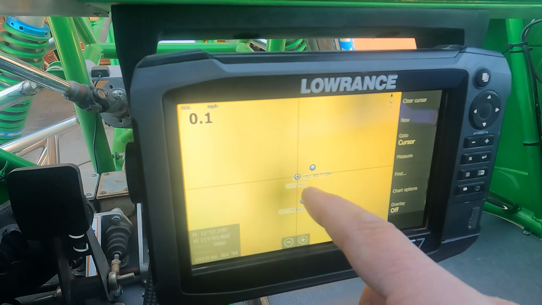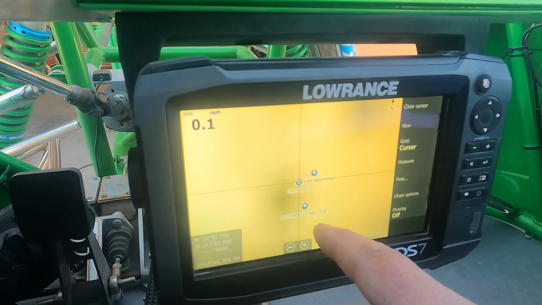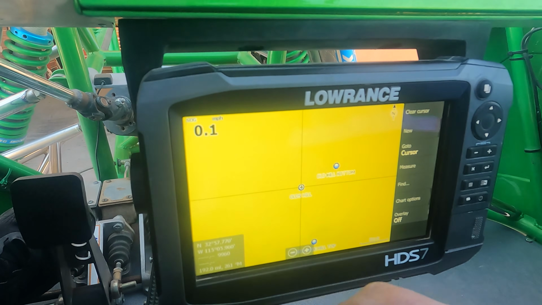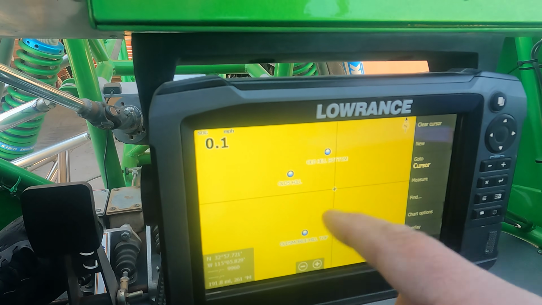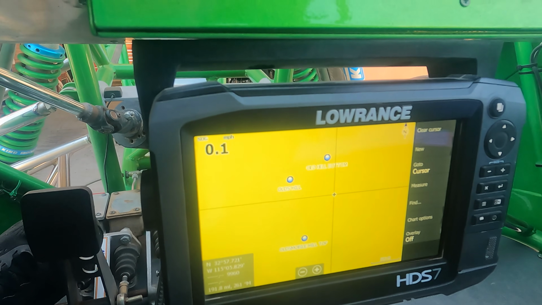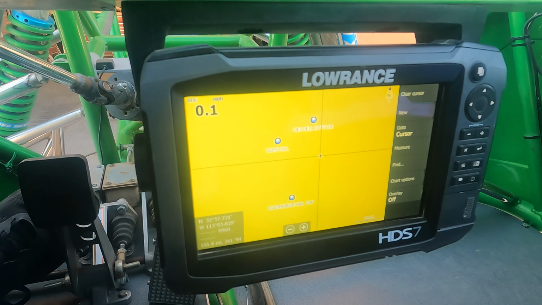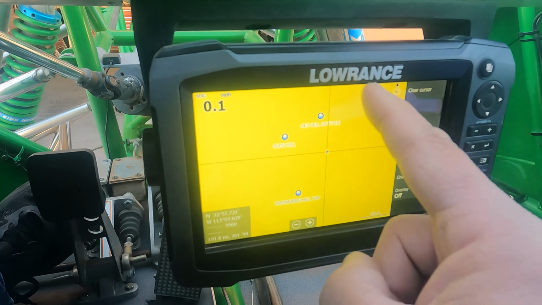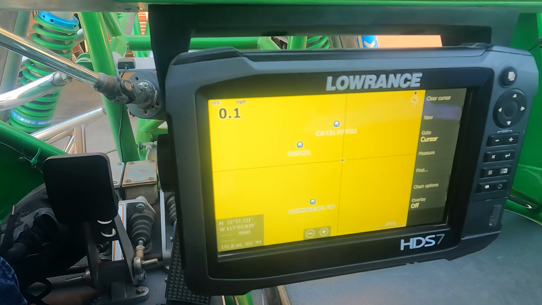And now that I've plugged that in, you can see that I've got a couple extra ones. So now there's Olds Hill that I just plugged in. I also have Oldsmobile Hill top, Olds Hill bottom. If I zoom in on these, these just happen to be where I was parked when I plugged this in. So when you plug these coordinates in, it just depends on where an individual was parked and their GPS when they plugged them in. So if you go to any one of these, it's going to navigate you right to Olds Hill.